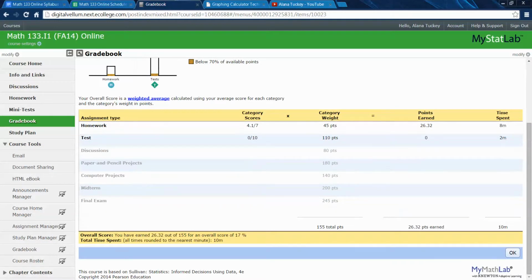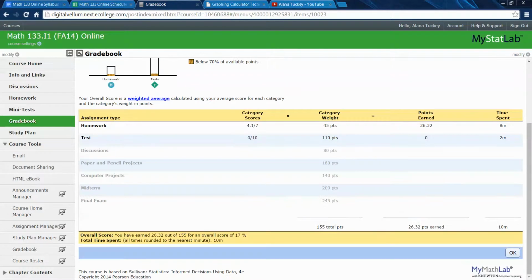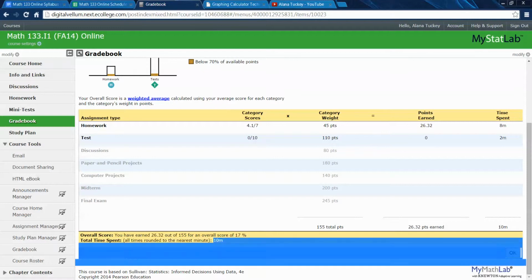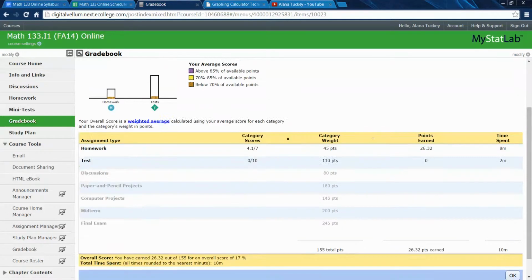When we get a little bit further along in the course, say like after the midterm or closer to the final, I'll make a video for you to show you how to calculate your grade from this column of stuff over here. But for right now, we won't worry about it. But this up here will be a pretty good guess of what your grade is, but the real grade gets calculated from down here. All right. Oh, and one other thing, you can tell the total time you've spent on your tests and your homework down here. So far I have spent 10 minutes, which is probably not very good at all.